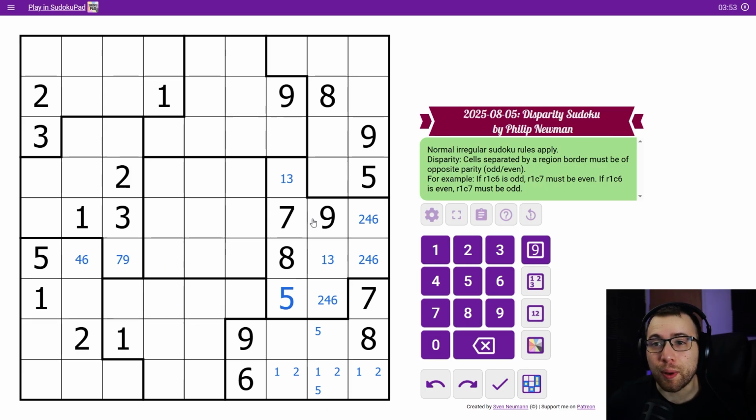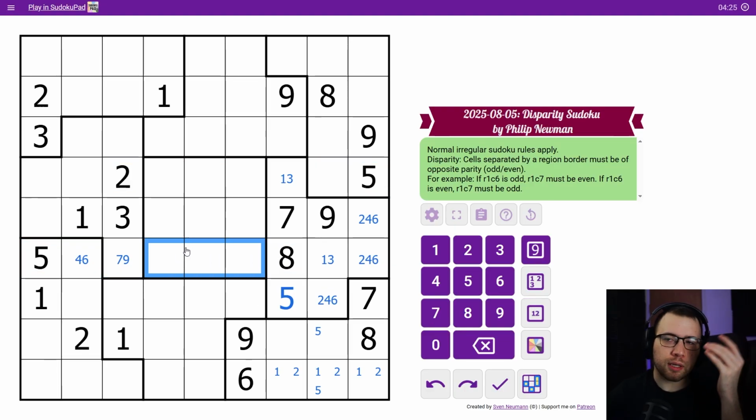Well, no, that does help, actually. Oh, wait, no, never mind. Okay, I forgot. It said 5. The 5 sees this, so the 5 was here. I was thinking if the 5 was here, I was going to say it can't go here, but that's nonsense because there's a 5 right here. Okay. Yeah, I do make some basic... I have a problem when I solve these, and this really works against me when I do regular puzzles, is sometimes I'll be like, oh yeah, 5 here, and then I'll think about the 5 going in the place I just said it couldn't go.